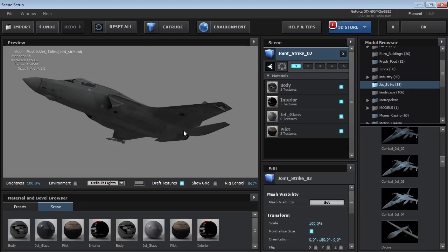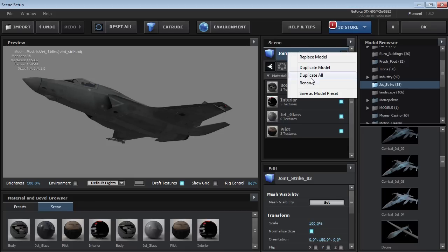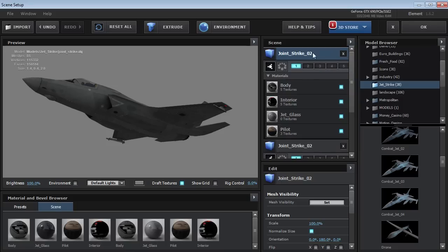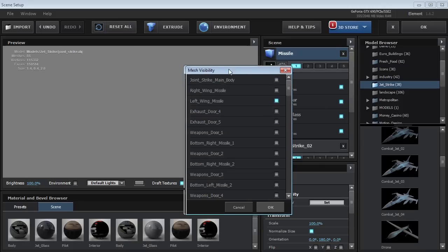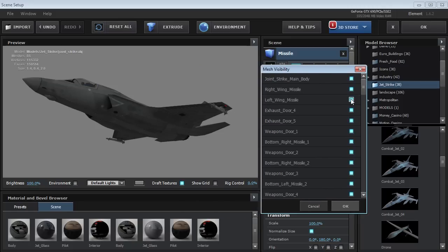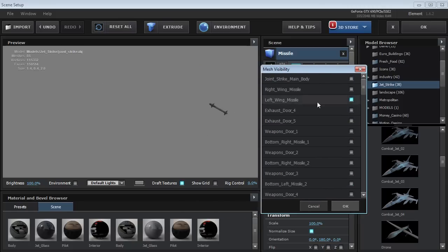What I want to do is put that missile on a separate group. So here's how we can do that. We can right click and duplicate the model. Then with this model selected, we can double click on this and type missile, hit OK. We could go to the mesh visibility and invert the selection. If you hold down Alt or Option on a Mac and click on that, it'll solo that. So you can see the difference here. It's on, hold down Alt, and there we go. We've inverted that selection, and of course we could add in some other things if we wanted to make a specific selection. So that's good.